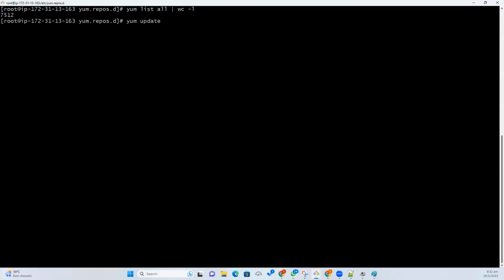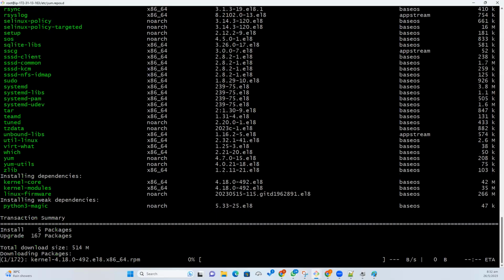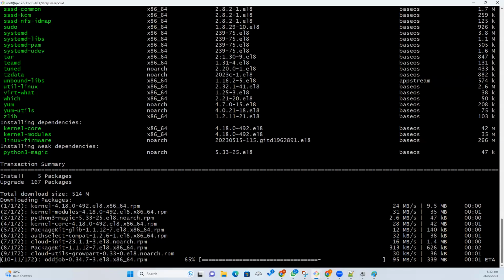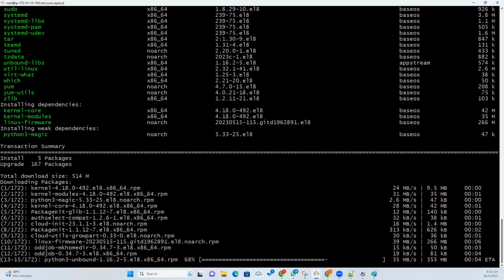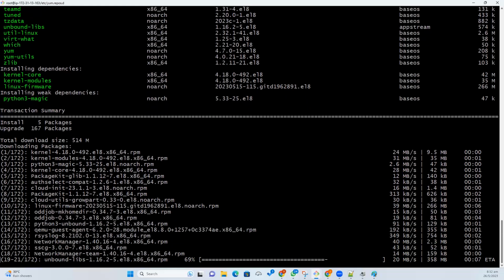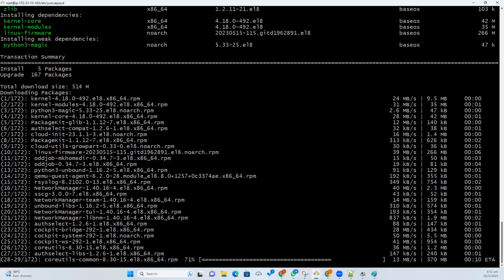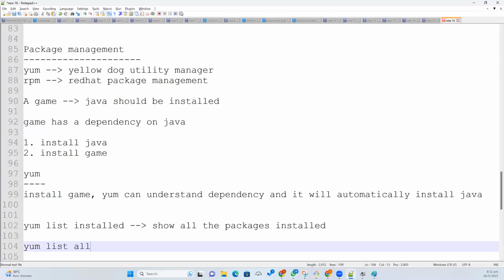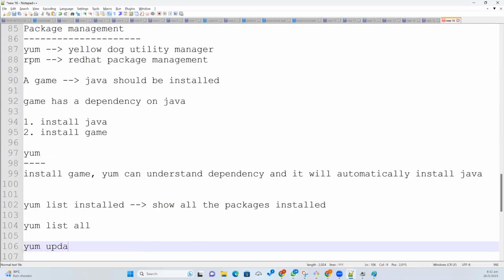You can always update also, just like our Windows laptop in the background, which is continuously updating the drivers and so on. You can also do yum update -y. It will do the update of all the packages. -y is nothing but, instead of saying yes, I'm giving -y directly.